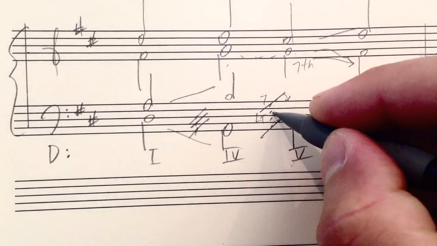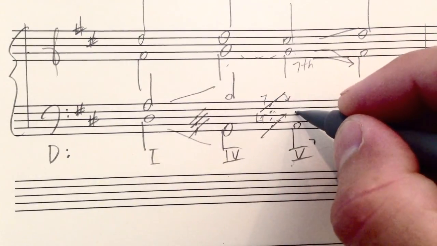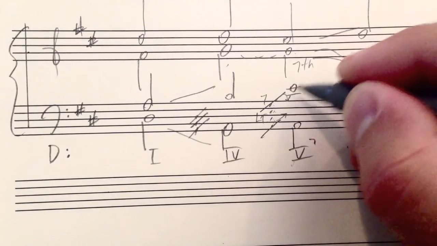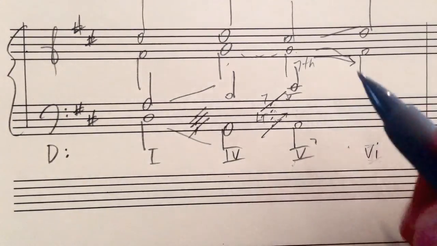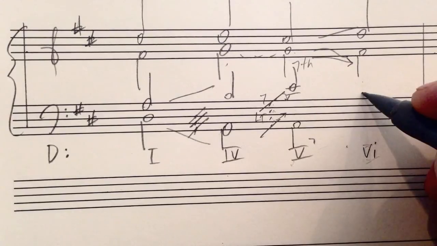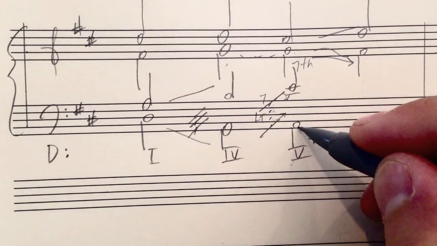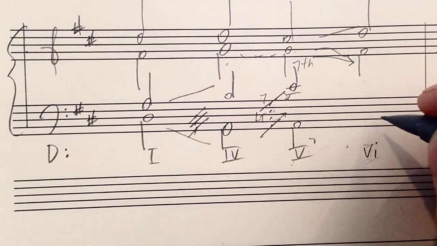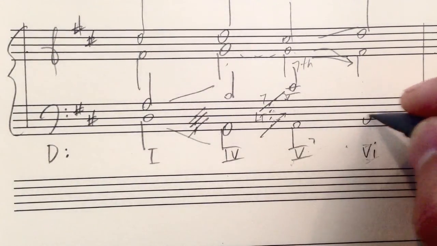Now we need the E. We can use the E here, but then we'd have a big space between tenor and alto. So the next best option is to use the E here. The E is the 2nd scale degree, and it has the option of resolving to the 3rd or the root. That'll be decided by our voice leading needs. All right, the 5-7 chord will resolve to scale degree 6 to create a deceptive cadence. Students, that tone, scale degree 6 in the key of D major, is a B.